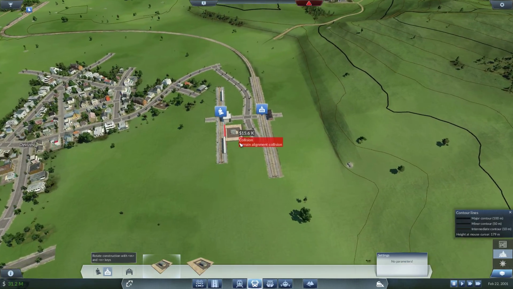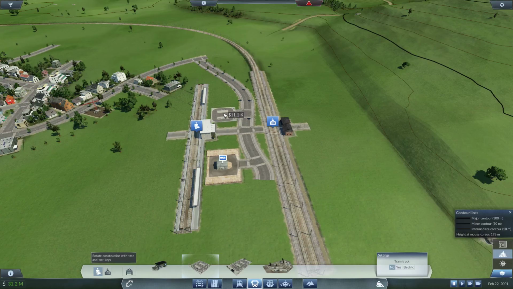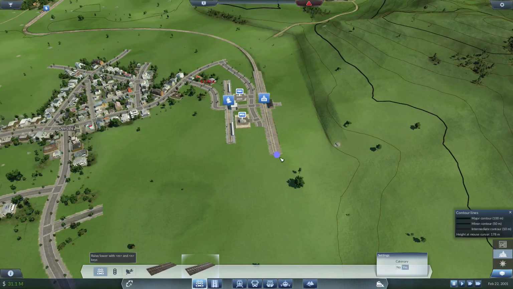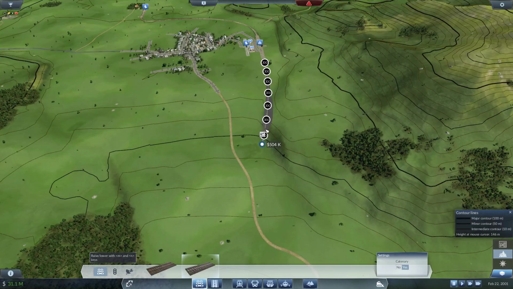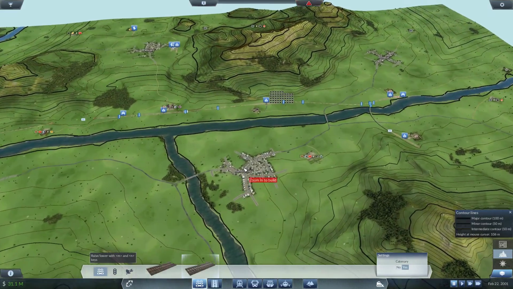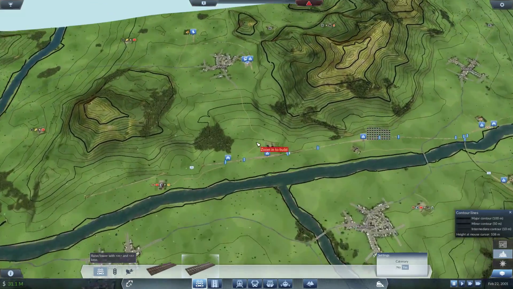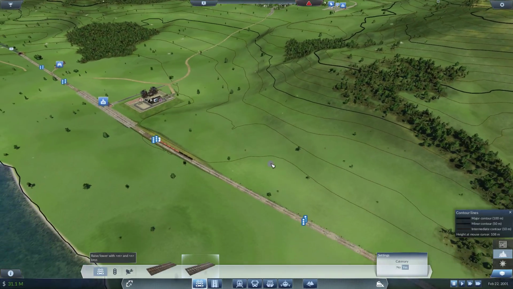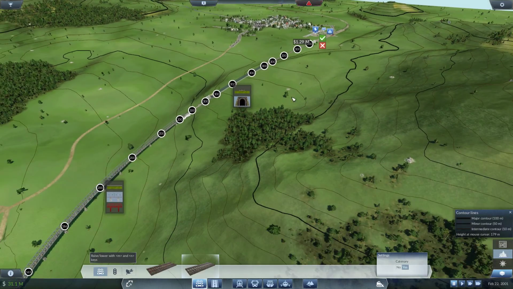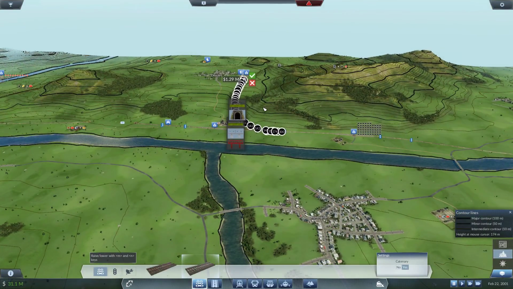Let's put in these things before I forget. Right, this is a pretty nasty descent. And we are kind of going for this one as well as the planks down here. Okay, 1.3 million. Guess that's fine.